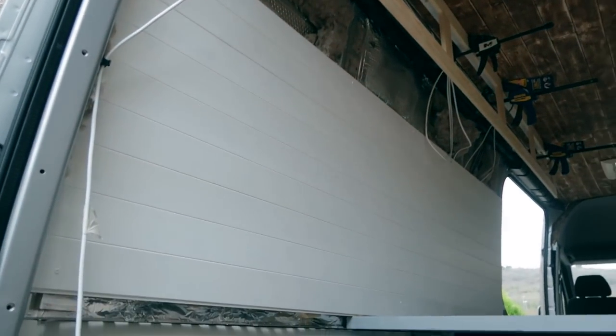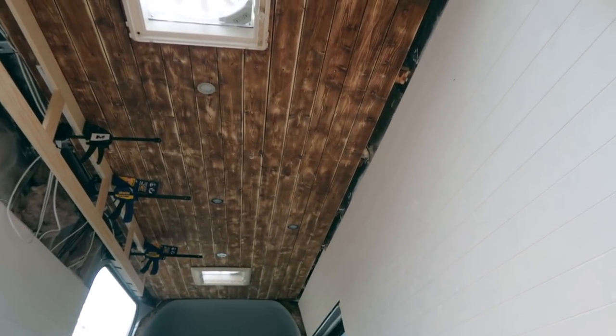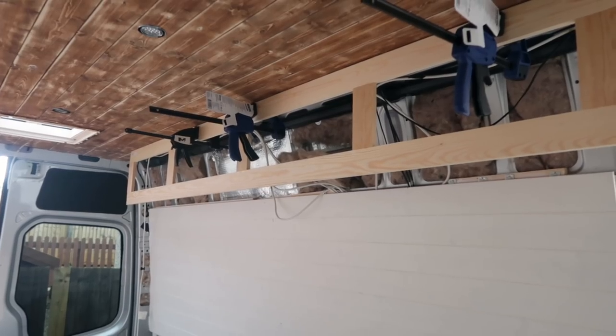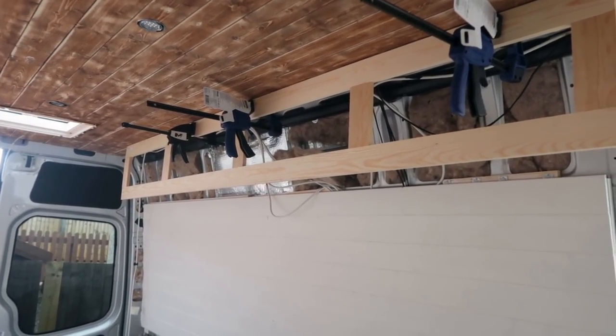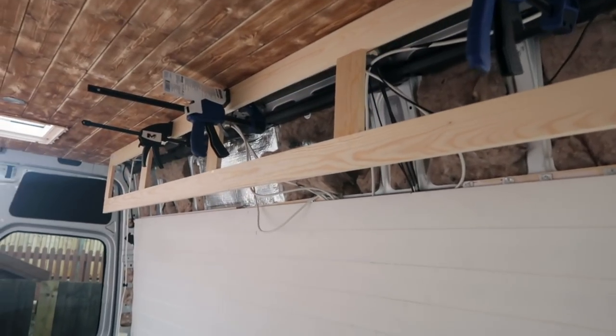Some of the coats of paint have gone onto the panels at the front. Now, there are gaps in the corners, but don't worry about those. They are going to be covered, so don't worry about that. You can also see, let me go around the front. If you remember the first part of the video, we're talking about the hanging cupboards and how I was putting those together in the kitchen.